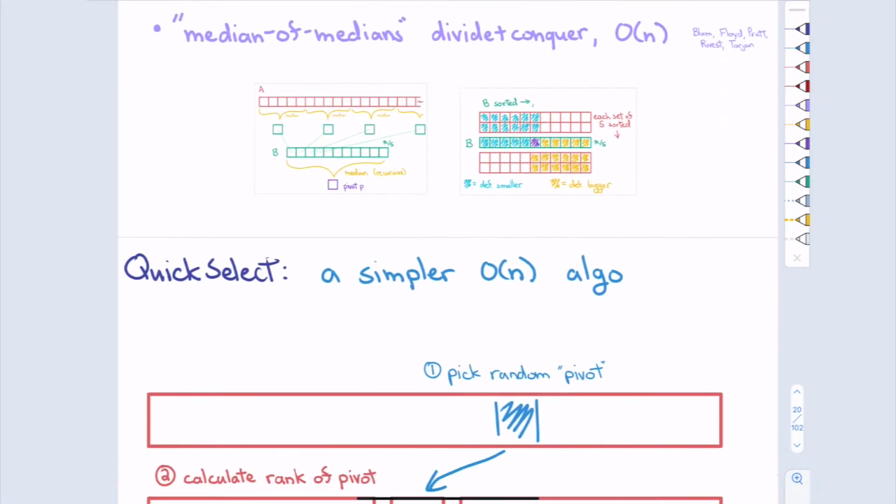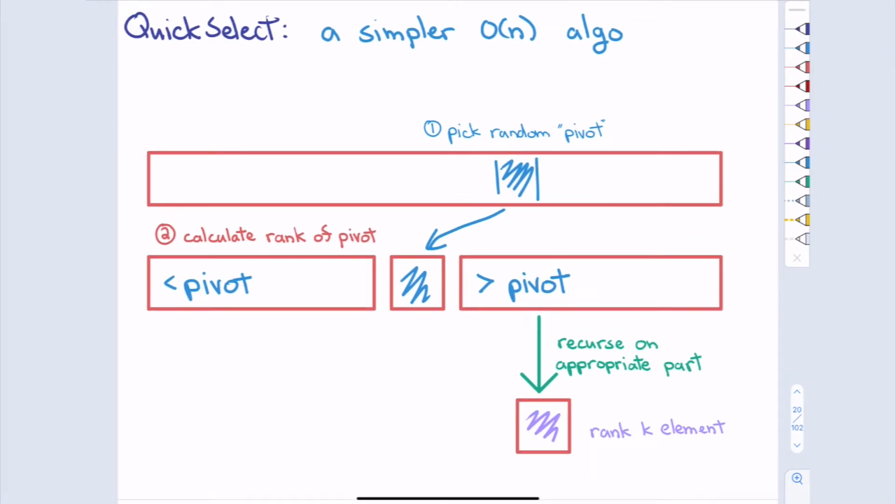You would instead use the following simpler algorithm, which is very much similar to quick sort. You want to find the k-th largest element. It's somewhere in the pile, you don't know where. So we pick one randomly, uniformly at random, and we figure out its rank. It might be too big, it might be too small. If it's too big, we recurse on all the elements that are smaller. If it's too small, we recurse on all the elements that are bigger. That's all the algorithm does. You pick a pivot, you make comparisons to calculate the rank, you figure out which side to go into, and you just keep going.